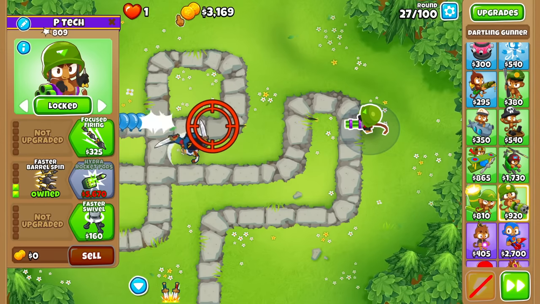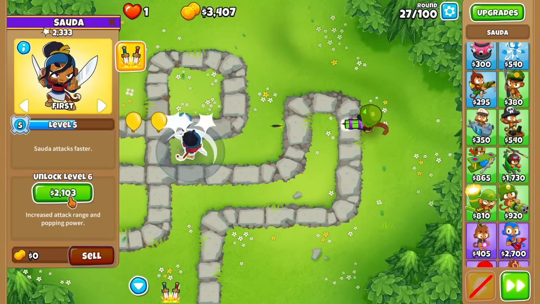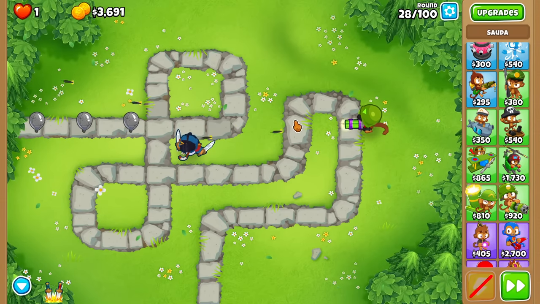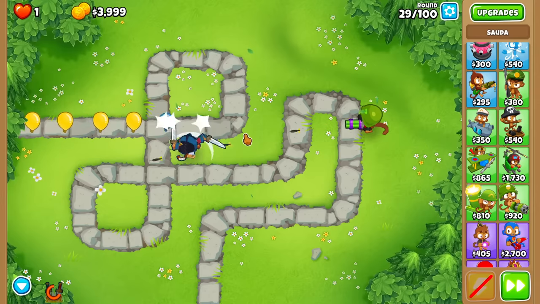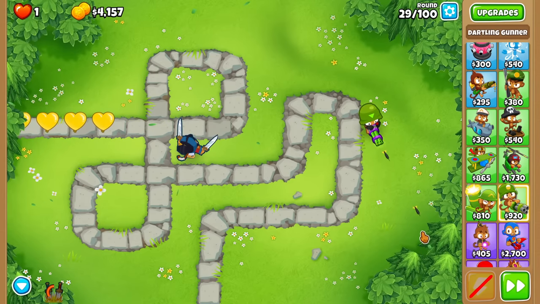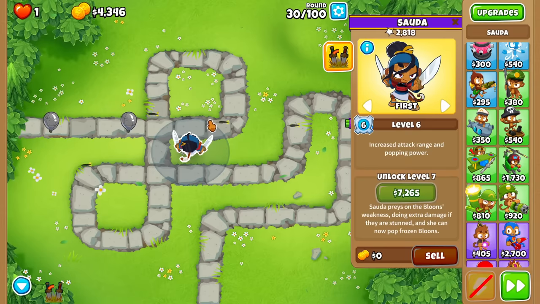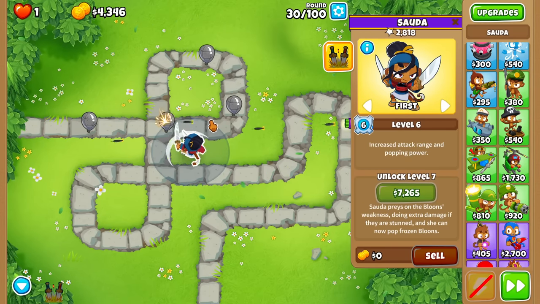So in my last game, I could not afford Hydro Rocket Pods in time for round 28, so I had to spend $3,000 or so on Quincy to get lead popping power. For Sauda, it's going to work a little bit differently here, because you have to use her abilities properly. We could also try to make the rounds last a little longer if possible, but it doesn't really work out that well with Sauda because she's so good. So we're going to hope that we can manage to pop all the leads here with Sauda on Monkey Lane.